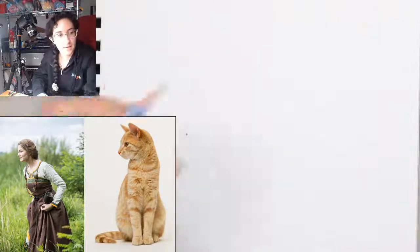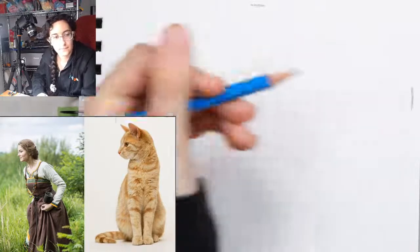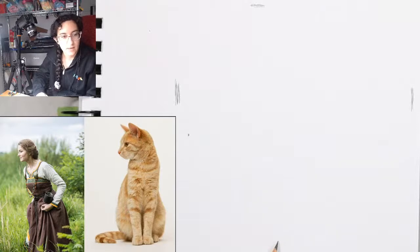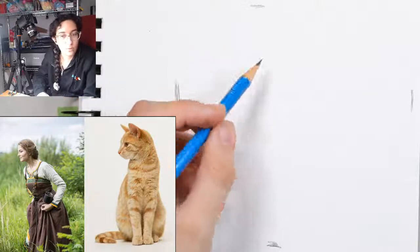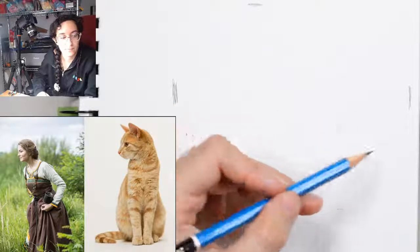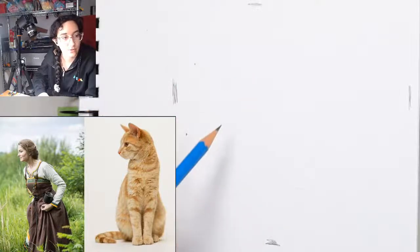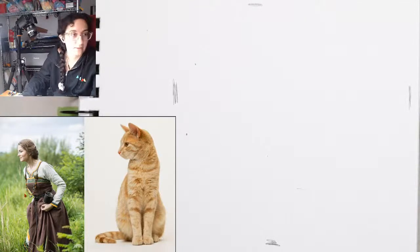I don't know why. So what I do first is that I like to map out my page and where everything goes. This is just for filming purposes because I don't want to go off my page. What I usually do is I start with the pose, and then I work my way into adding any cat or feline features, so adding a tail, adding specific types of paws or ears or facial features. So we're just going to start with the pose as though all we're doing is working on our reference. Okay? All right, and let's start.